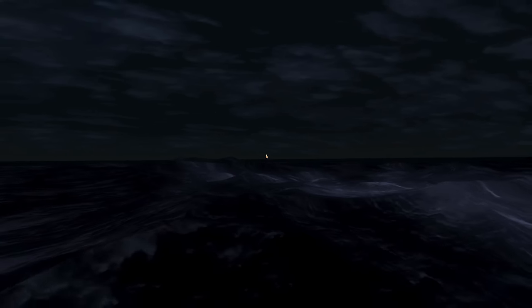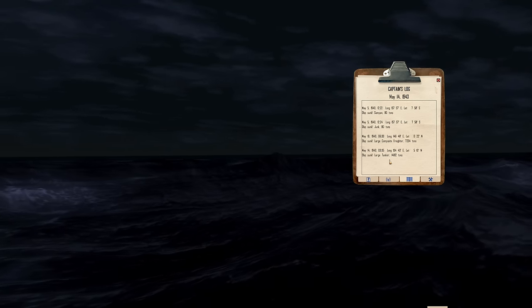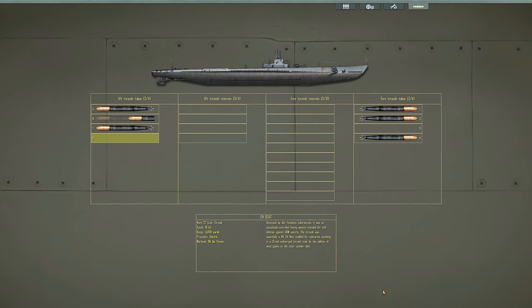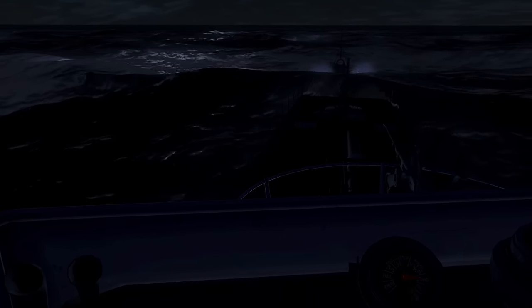Well, we didn't see it because we were diving, but that large tanker has eventually sunk for 14,812 tons. My goodness me. Torpedo situation. 3 aft, 3 fore. That's all we've got left. 6 torpedoes. And the deck gun. Right, as the waves continue to be rough, we're turning the boat around. Yeah, I think we're going to go back to base. Whoa. It's a bit challenging on the deck here.